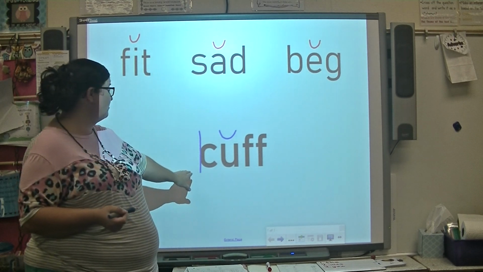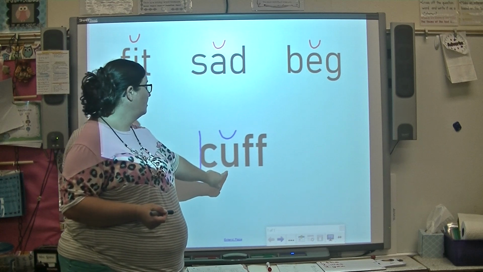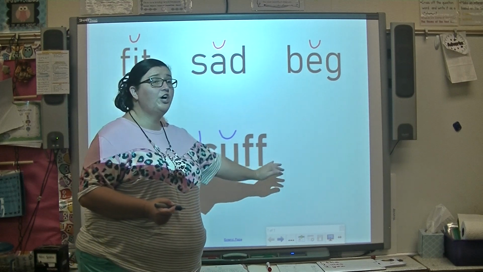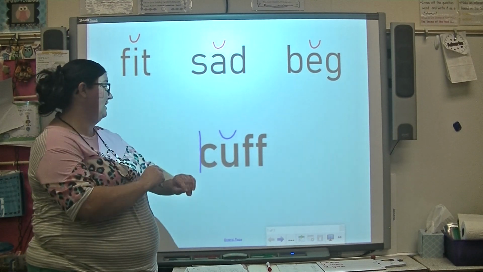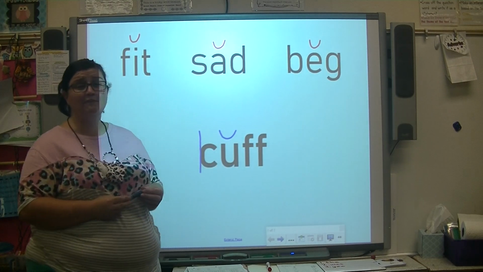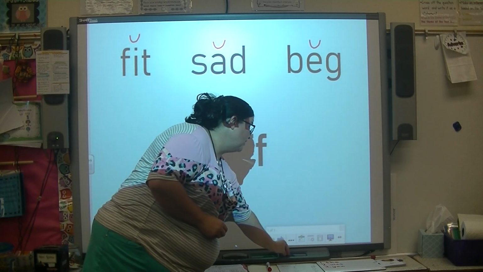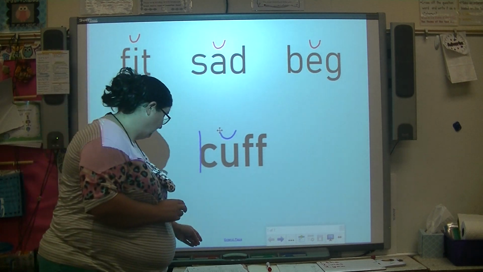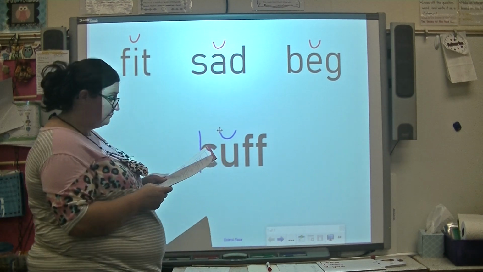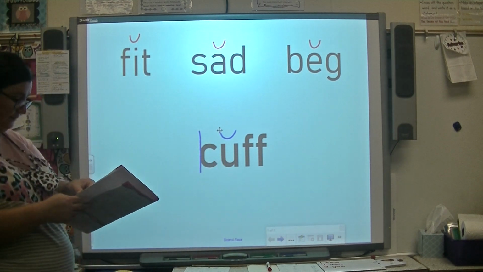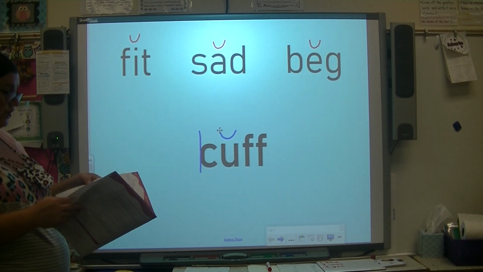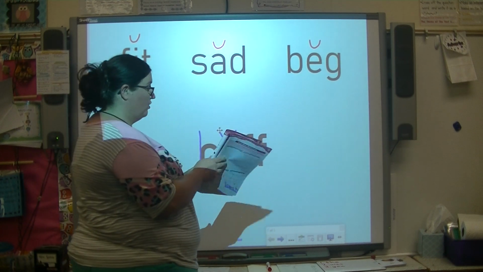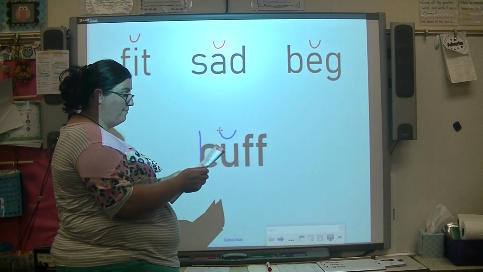So when I sound out this word, I'm going to say cuff. This word is cuff, like the cuff of my sleeve. You don't have to cross it out like you did in first grade, okay? Because later on, we'll be doing some different things and you may not need to cross those out. So that word is cuff. So don't forget when you're coding, remember to code your vowel sounds. All right, we're going to look at your paper.